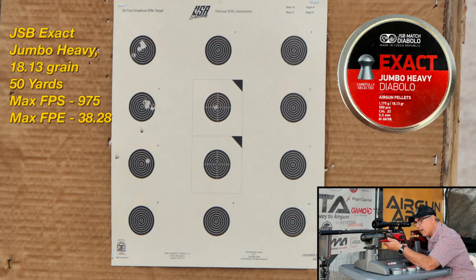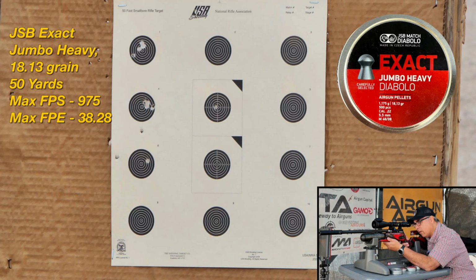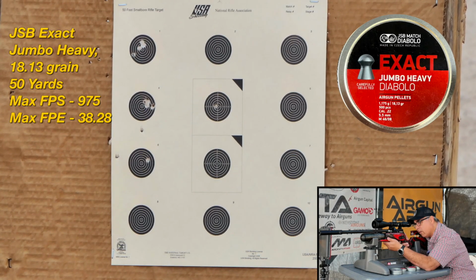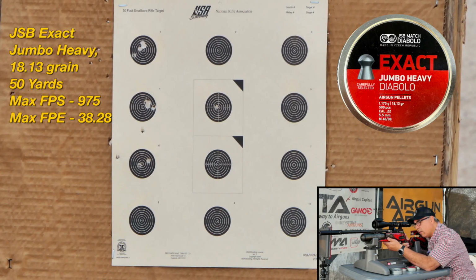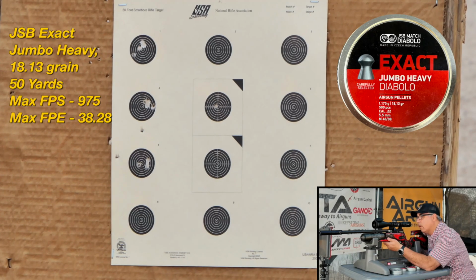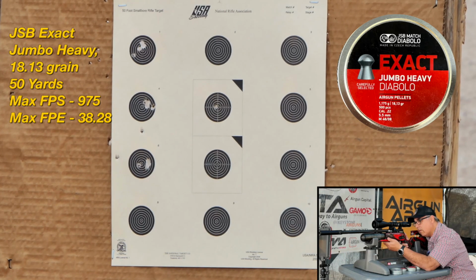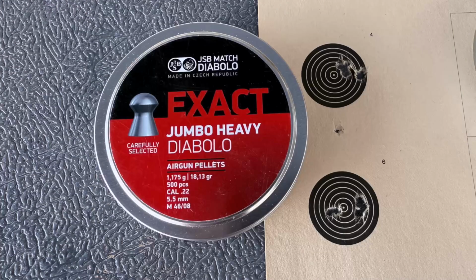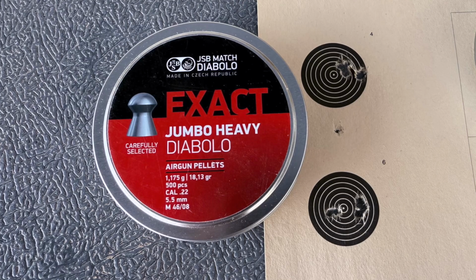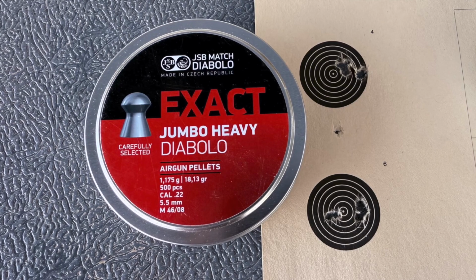One seems to go to the right. It's 970, by the way. Two. 970. 972. 965. Okay, 964. Okay, so really good velocity. And we're probably 34, 35 foot-pounds, give or take.